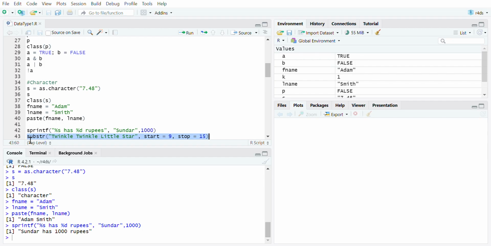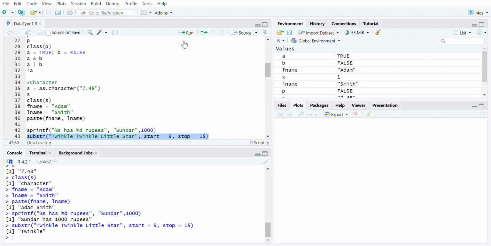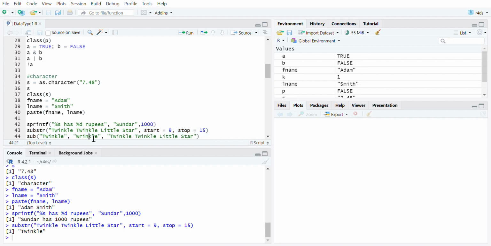That is, it is going to start from the 9th position and stop at the 15th position and return the substring from the 9th position to the 15th. So I am running this. Here you can see twinkle. Twinkle is there from the 9th position to the 15th position. The 9th position is T and the 15th position is E. So it is returning twinkle. So this is about the substr function.